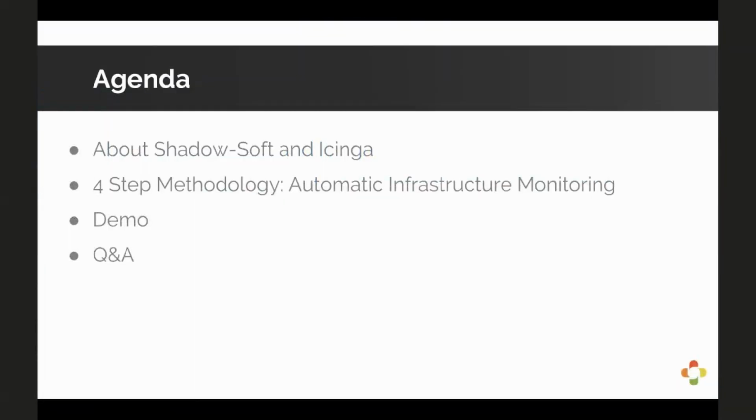Here is the agenda. I will be discussing a little bit about Shadowsoft and Icinga and our relationship with the product. Jeff Williams and Brandon will be talking through the four-step methodology. They'll walk us through a demo, and we will be doing a question and answer at the end. I do encourage you to use the chat pane on the side. We'll take the questions, but we'll wait till the end to answer them.